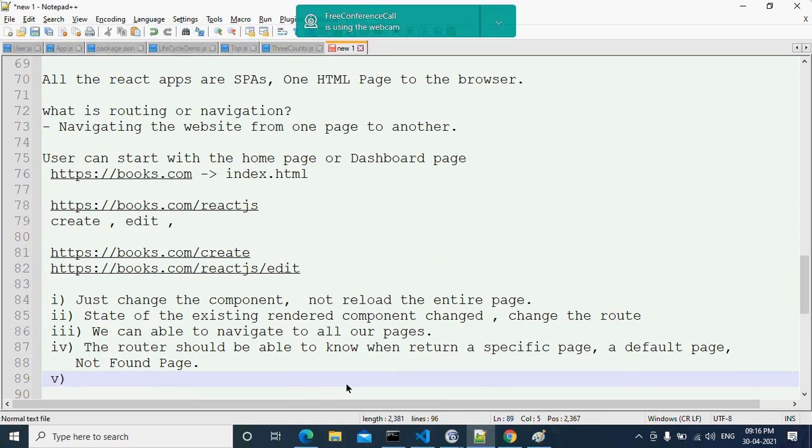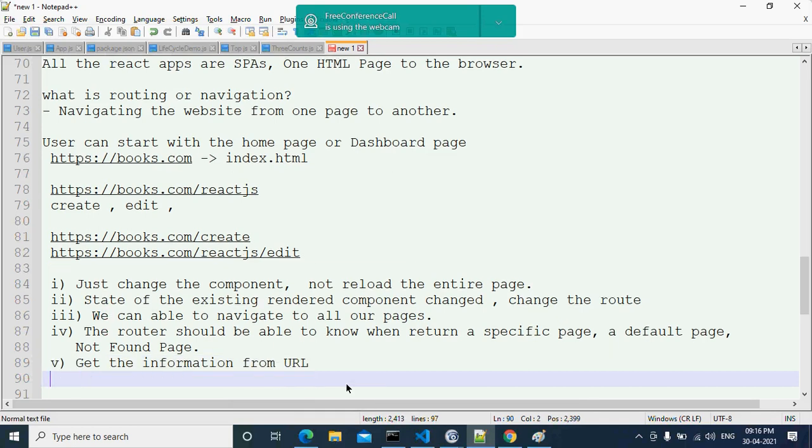Next, sometimes it is required to get information from the URL. What type of information do we need to capture from the URL? Information about the page.